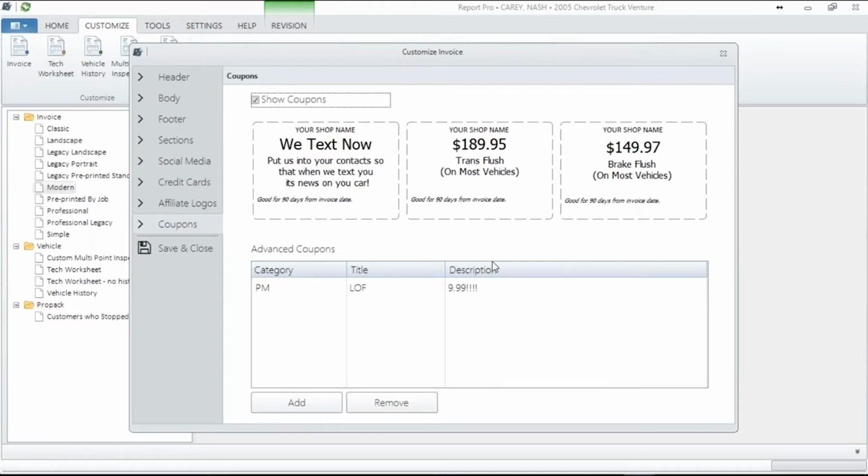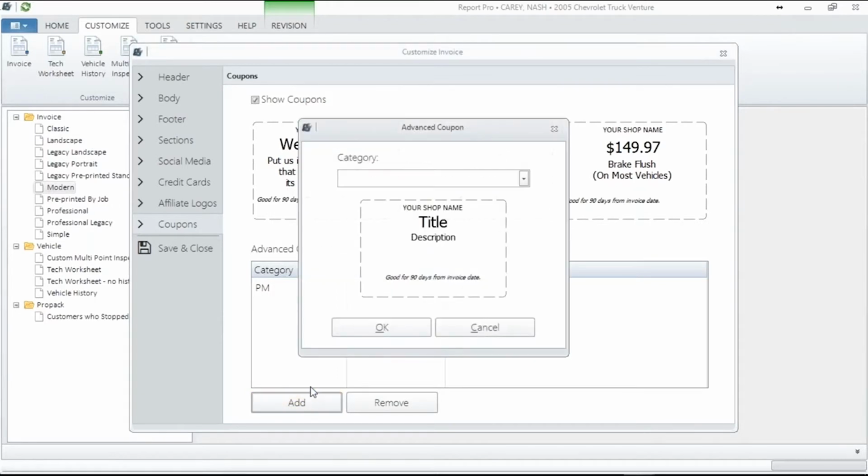You can build advanced coupons. So, for example, if this vehicle has a lube oil and filter on it today, or we have a recommendation for lube oil filter, it's going to look down here and go, whoa, let's give the person a coupon for a lube oil filter. So, for example, why not put the trans flush down here, and if they have a recommendation for it, let them know what it's going to cost. And how easy or hard is it? It's actually easy to add one.